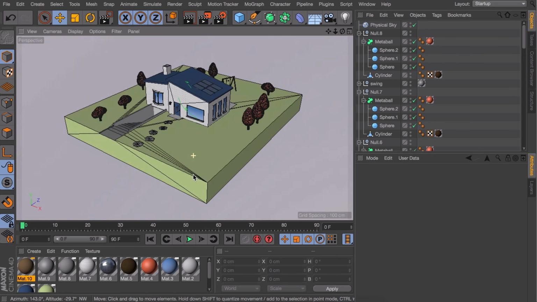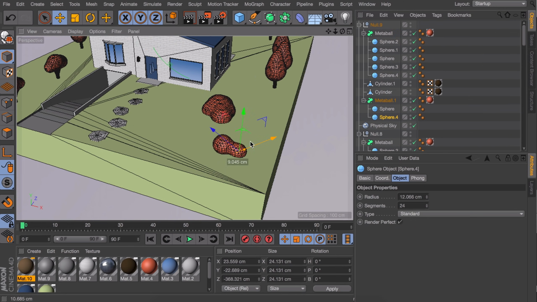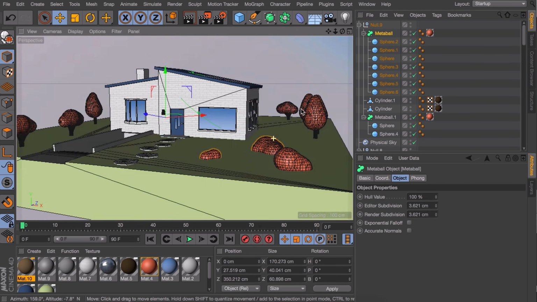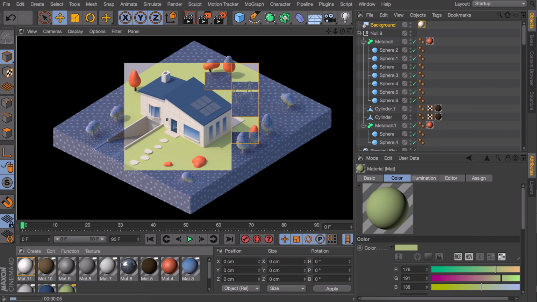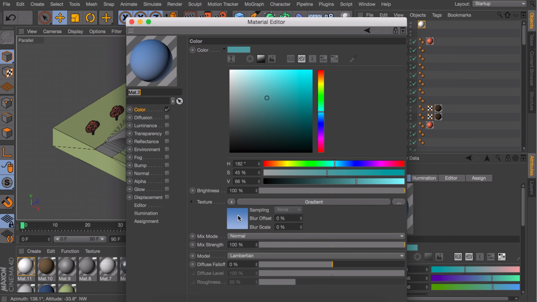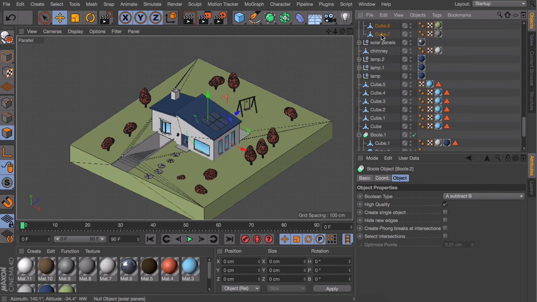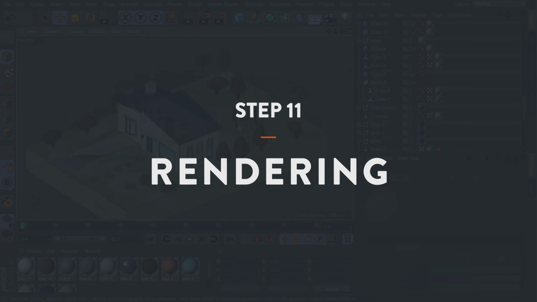There are just a few details I still want to adjust to make it look better. For example, it might be nice to have some bushes that are just on top of the ground without the trunks. Maybe also adjust some colors a bit. And also for the windows, it seems that I forgot to set the gradient to add, so they look a little brighter. And then there are some other minor adjustments I tried out.